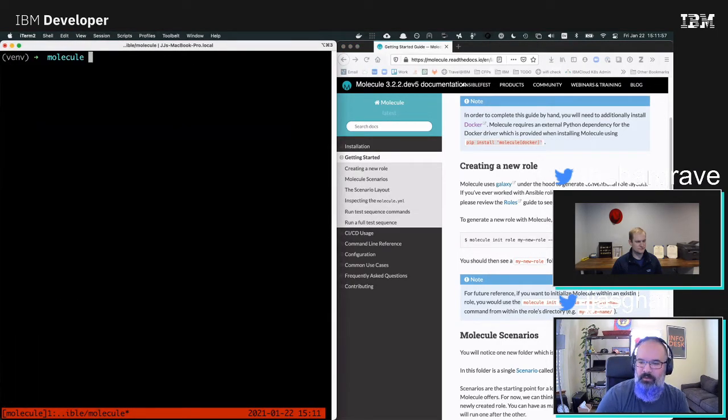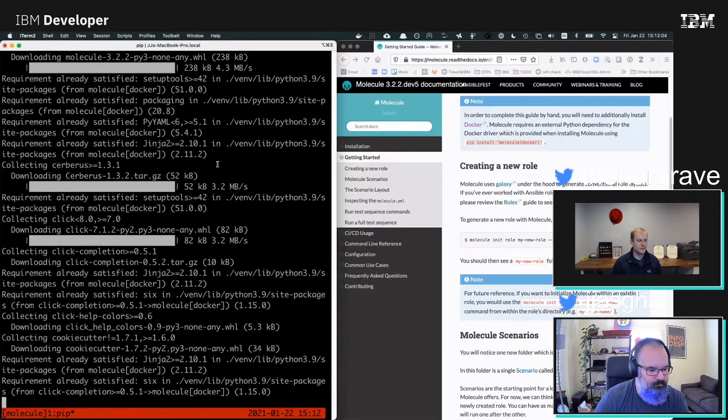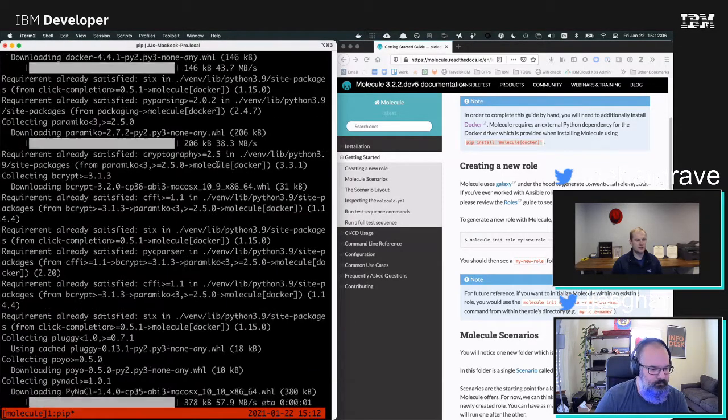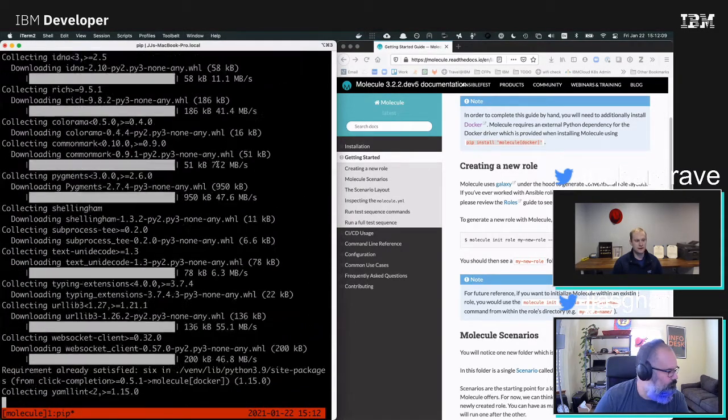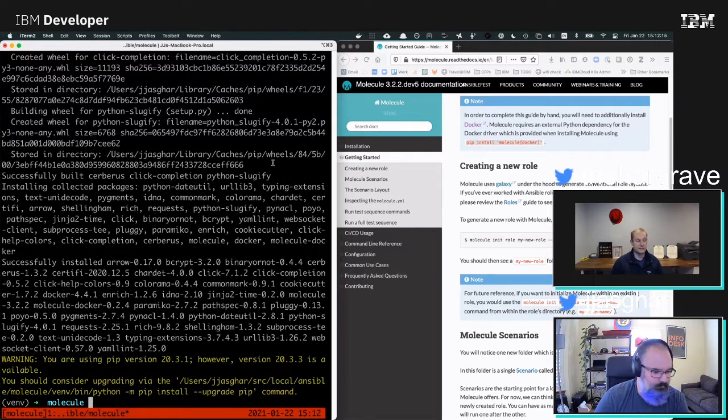So where do I find all the different drivers for Molecule? So it comes with Docker, and that's the default one. But there's several drivers, and you can find them with pip. I kind of Googled around a little bit to say, hey, is there a driver for this? So I searched a driver and the name of what I'm trying to do. There's OpenStack.